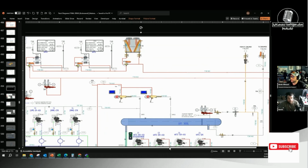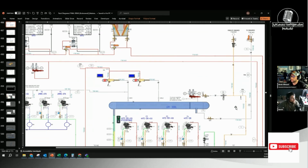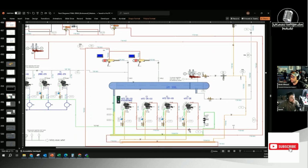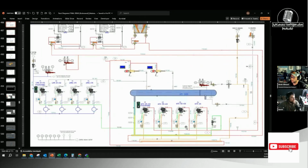Flow goes out from the gas cooler and goes down. Instead of going right to the HPV as we're all accustomed to, it takes the discharge gas, I'm sorry, it would actually just be the desuperheated gas at that point if it's running transcritical, and runs it through this little heat exchanger right here, and we'll get to that in a minute. Because one of the things you probably noticed while we were rolling through is there's no oil separator. This particular piece of equipment has no oil separator whatsoever, and it has to do with the type of oil, but we will talk about that in a minute.